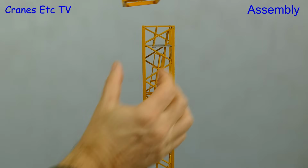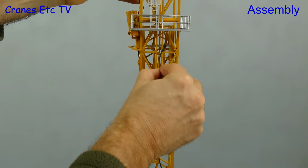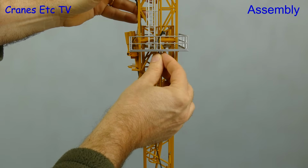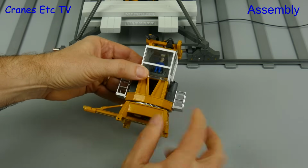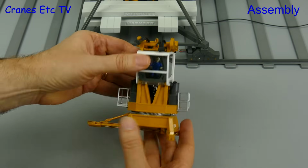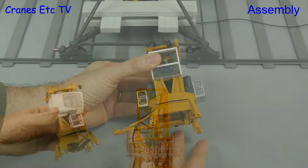And one thing we have to watch out for is the power cable, and that's because it has to be on the right side of the climbing frame, because it has to pass up and through it to get to the crane. This gets to be a little bit fiddly to feed it through, but it's not a problem. Next we come to the crane cab, and again we can see there's lots of additional work here. You can see that the slewing ring is modelled and the motors for it are mounted where they should be. There's an operator inside the cab, and you can see all the electrical connections at the top, and there's a lot of complexity in the bottom, and all that's to do with the climbing function, which we'll see later.